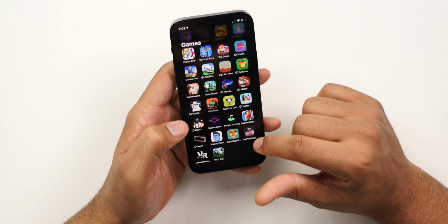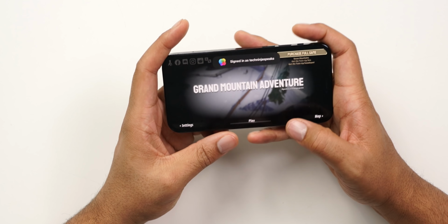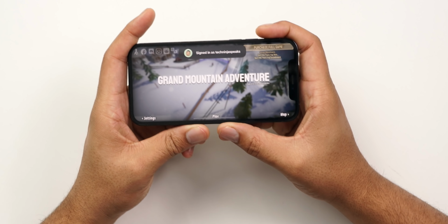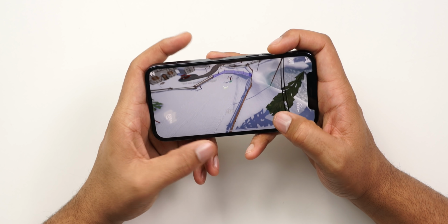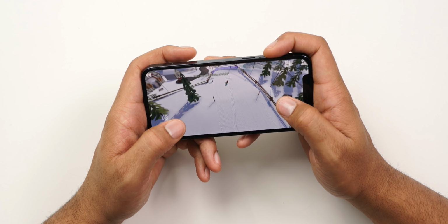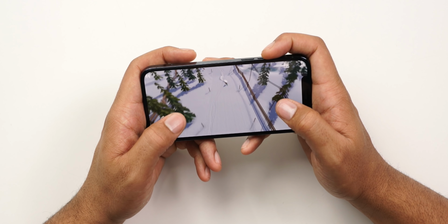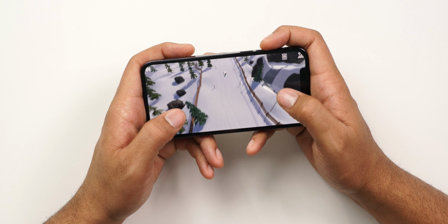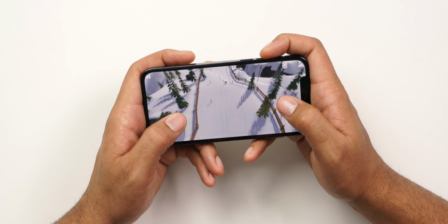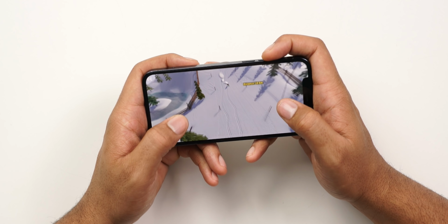We have another game here called Grand Mountain Adventure, which is a skiing game, and it's just a lot of fun to play this game. I wouldn't say it's a realistic skiing game, but it has real physics, and you just go down this hill, you go through different routes, you can do jumps, and all these different really cool things as you go down this hill. And I think this game just looks good, it runs really good, it's very smooth and very fluid.